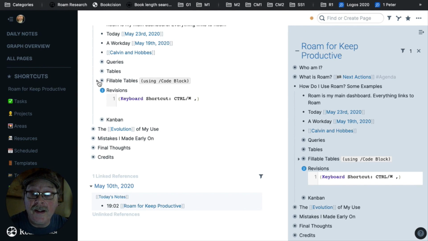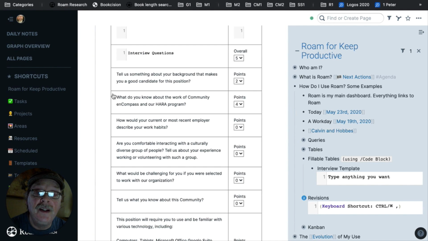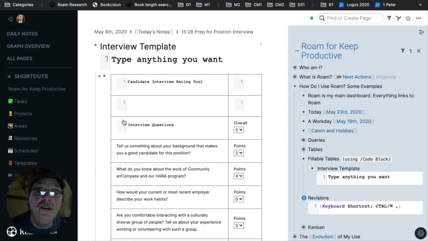One of the things though that I didn't like about tables, and I can't remember whether this was shared on the Roam Slack channel or on Twitter, I saw it somewhere, took the information down and forgot to, which is rare for me, write down the source of the information. But I had this frustration too. I didn't have the ability to create fillable tables, and so a while ago we've been interviewing some new staff, and I wanted to create an interview template, and I wanted these to be fillable.